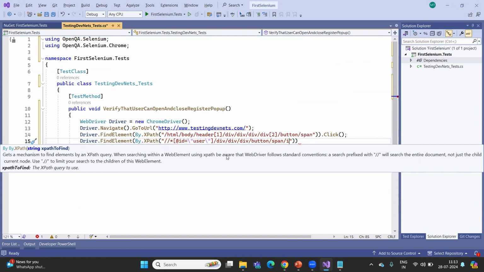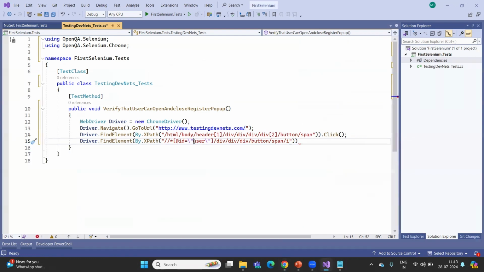As you know, the XPath starts with double quotation and ends with double quotation. Whenever you find any double quotation inside, just replace it with a single quotation. So what do you want to do? The action is click. Just click.